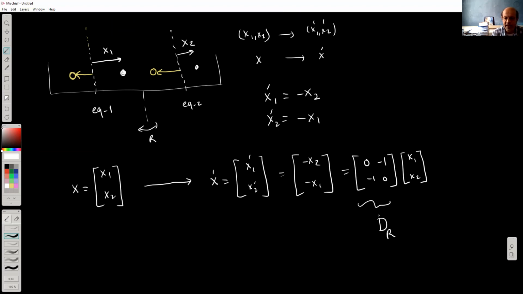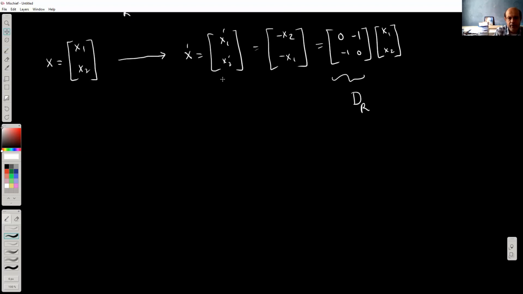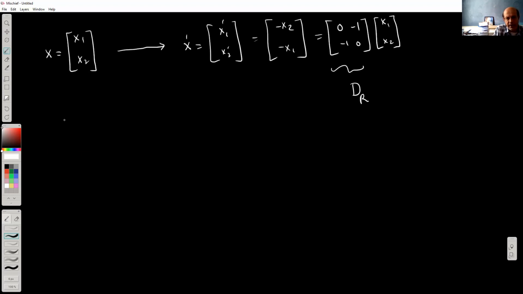I'm not going to put a hat in here, but it is basically the reflection operation that I do on the physical system, its effect on the positions. So therefore, let's say it like this. D is a transformation from the symmetry group from this one to 2 by 2 matrices.